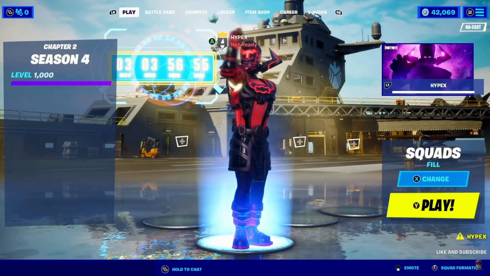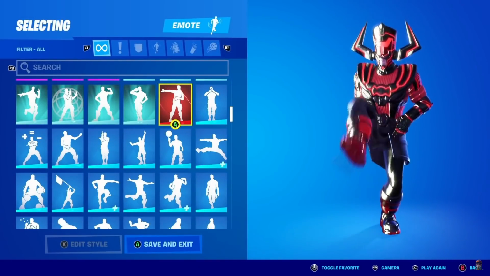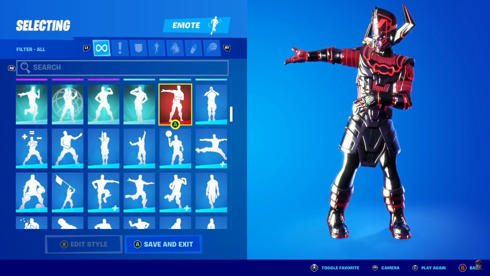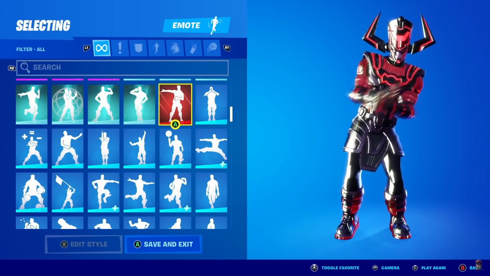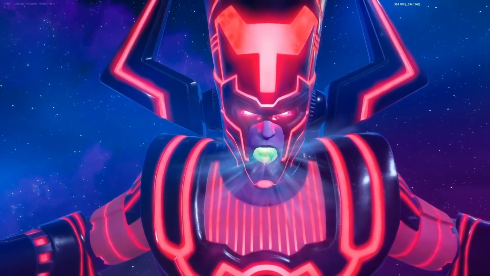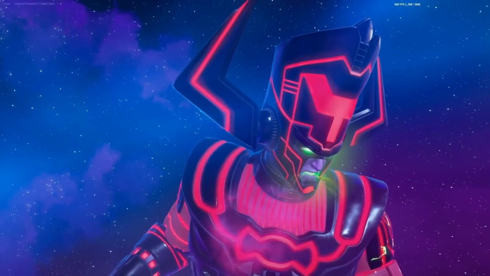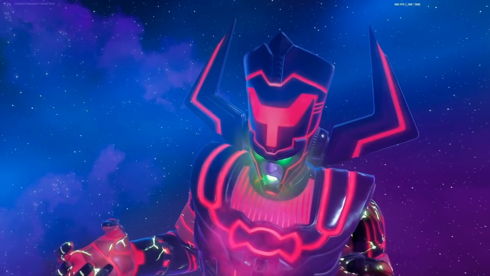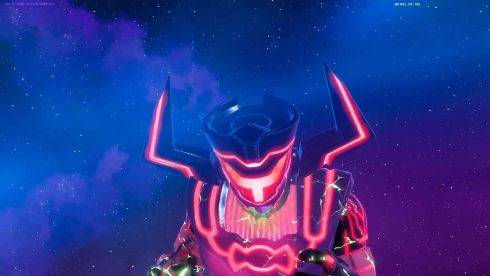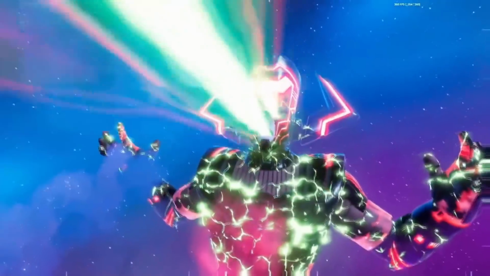There were some files added to the game that introduced a Galactus item shop skin, and they definitely were planning to add this to the game, but we never saw it happen. I really did think once Season 4 ended, it might have been in the Season 5 Battle Pass or eventually come to the game as an item shop skin, but it never happened, and we are still waiting for this skin to be added to the game today. I don't think this is ever going to reappear unless they do another Marvel season in Fortnite.